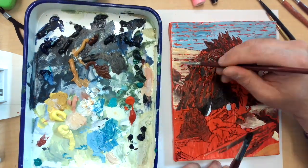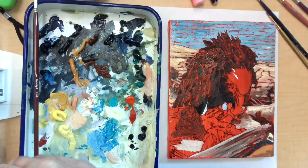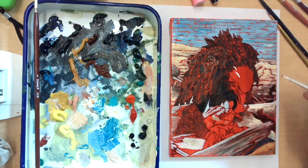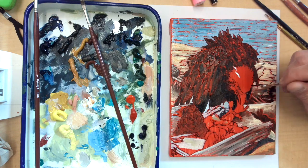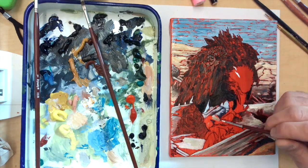This is just a time-lapse of me going through the piece — everything is pre-drawn already, but I'm still using the visual reference. A lot of beginning artists make the mistake when they're painting of getting the drawing done and putting the reference photo away, then trying to paint what they know or remember. No — you still need that reference photo in front of you, which is off camera for me right now.